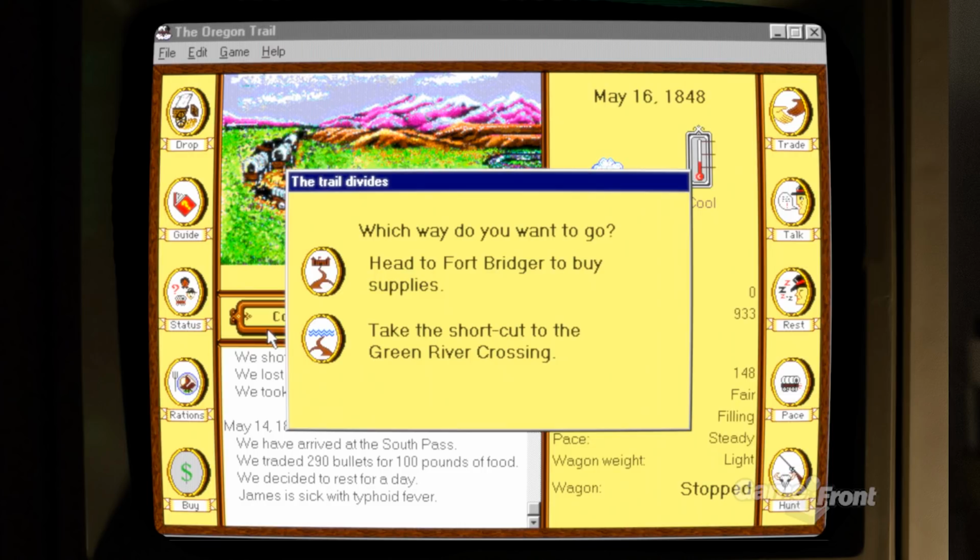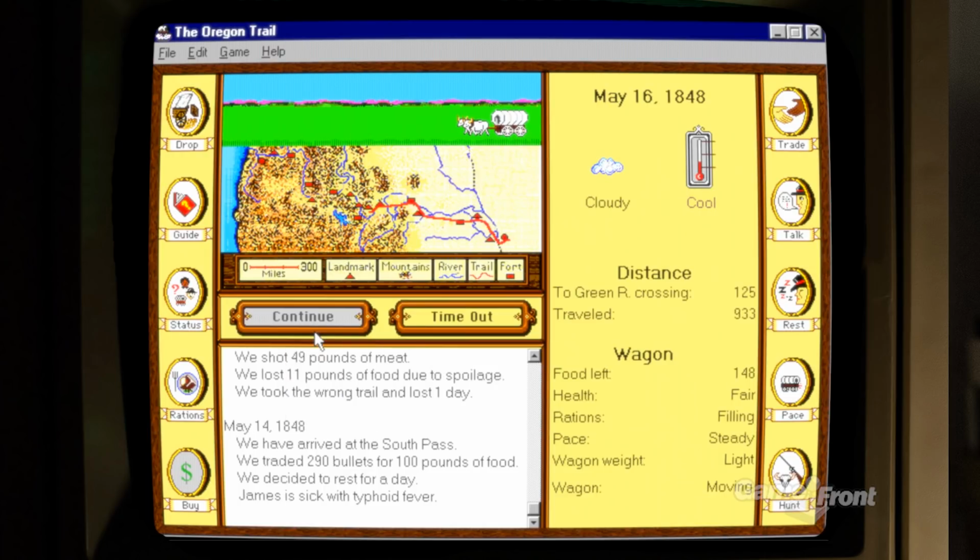Right, this is one of those points where we need to decide which way we're going to go. Fort Bridger to buy supplies, or we can take the quick route to the Green River Crossing. Now, I don't have any money, so I don't need to buy supplies. So I'm going to take the quick route and hope for the best. So the quick route will go down the bottom, I assume, to where the square is. And then up from there?